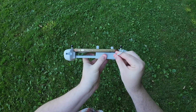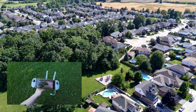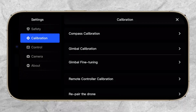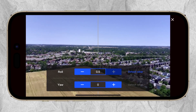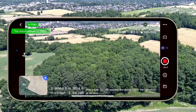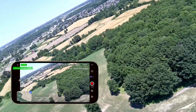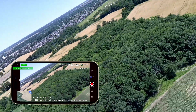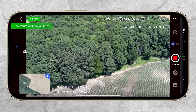The drone does a really good job returning home if it gets disconnected. Just make sure you set your return height higher than anything around you, since it takes a straight flight back and will crash into anything in its path. If the Atom's gimbal ever gets out of alignment, you can go into the settings mid-flight and tweak the horizon to get it back level, and do a full calibration when the drone is on a flat surface. There are two gimbal modes: standard mode locks the horizon, and FOV mode tilts the camera in the direction you're turning to give your video a more FOV look. The last camera setting controls how fast the camera will pitch — I personally like that set a little slower to make the video look smoother and more cinematic.